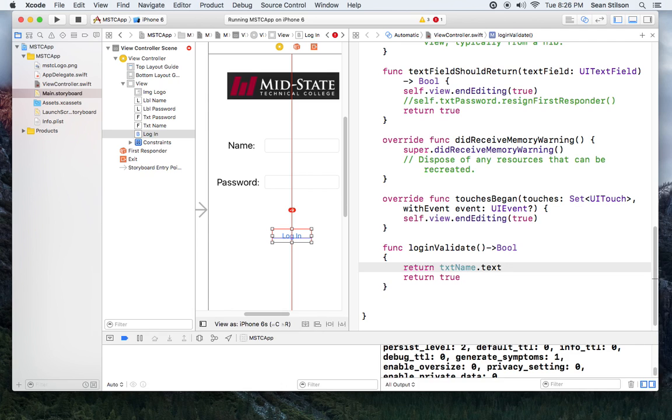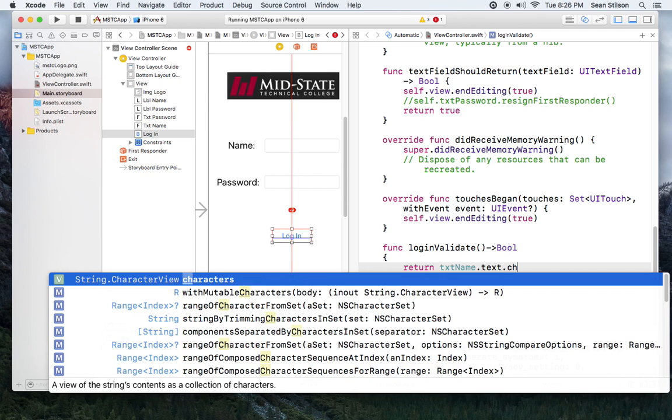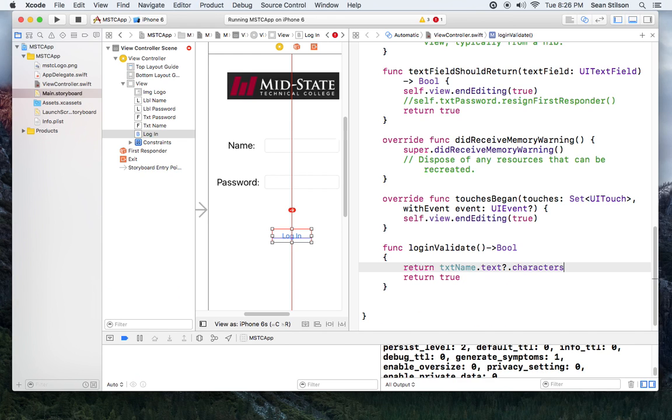There we go, lowercase t. txtName.text.characters gives us the individual characters in the string, and then you take the count. That gives you the total number. So we'll check that the number of characters in the name field is greater than, we'll say, 5.